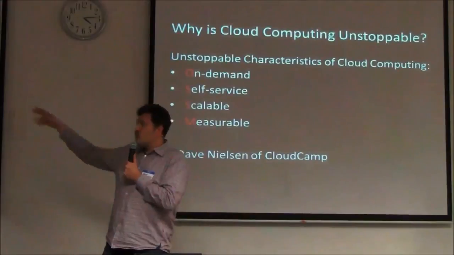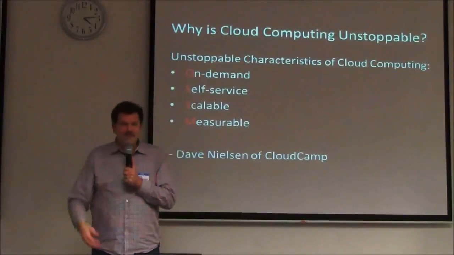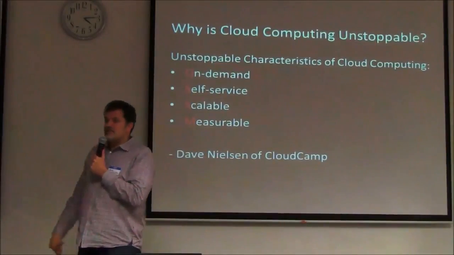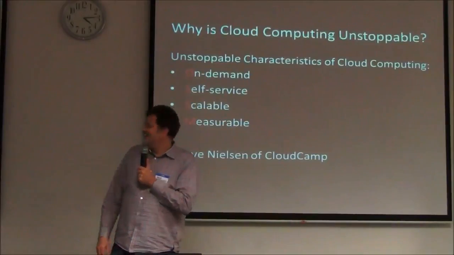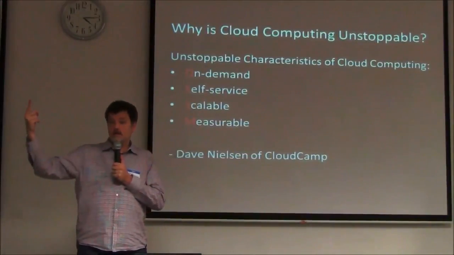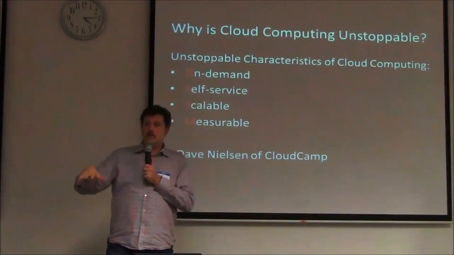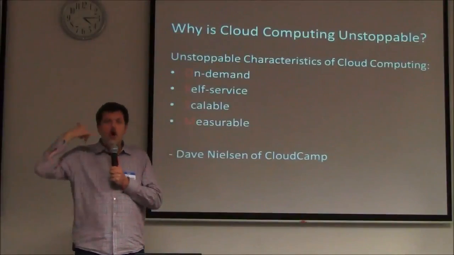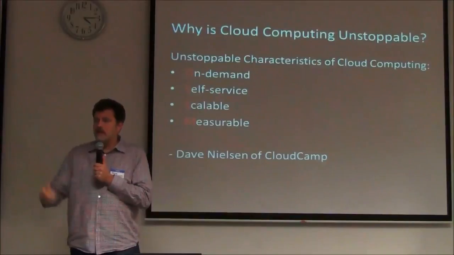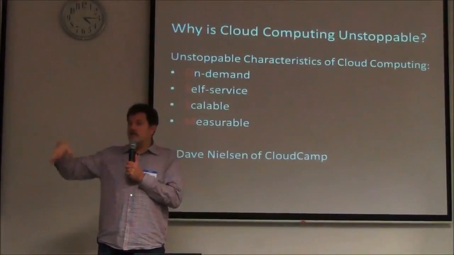This is the terms that we came up with at Cloud Camp. Okay, so this is the Cloud Camp unstoppable characteristics of cloud computing. But basically what it comes down to is that cloud computing is on demand. That means that to really be cloud computing, you shouldn't have to call your vendor and say, will you please go set something up for me? Will you go plug in some cables? Will you configure things for me? Okay, it should be already set up ahead of time.